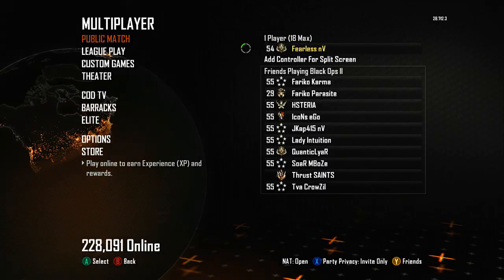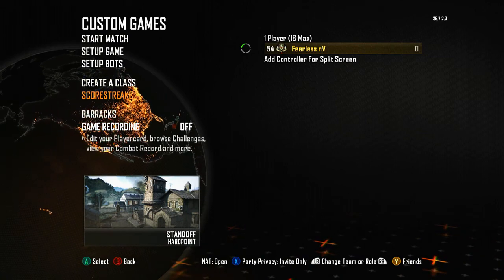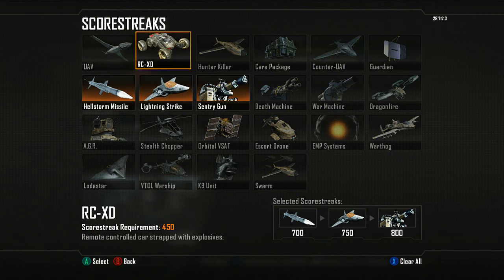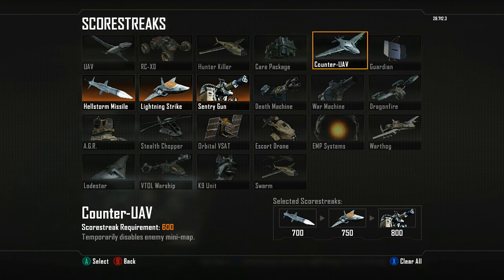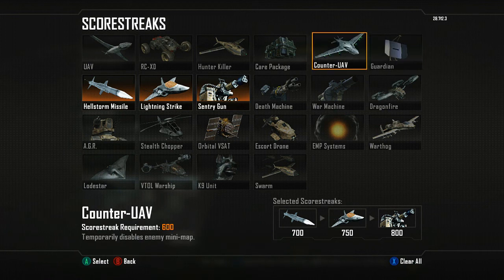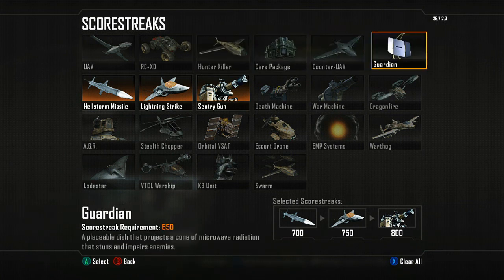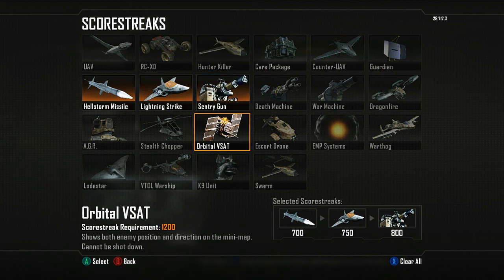But anyways, as far as classes, I'm just gonna do private match classes on this one. First and foremost, I'll do the score streaks real quick. Score streaks now. UAV, Hunter Killer, Care Package, Counter UAV and Guardian are all banned from competitive play, so you'll never see any people using those. In the very beginning when I first did a video, Guardian was allowed. Since then, Hunter Killer was allowed and no longer is, and VSAT's also banned.